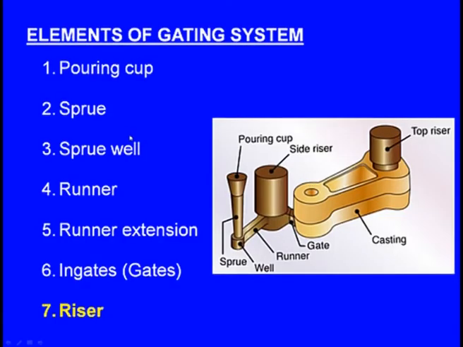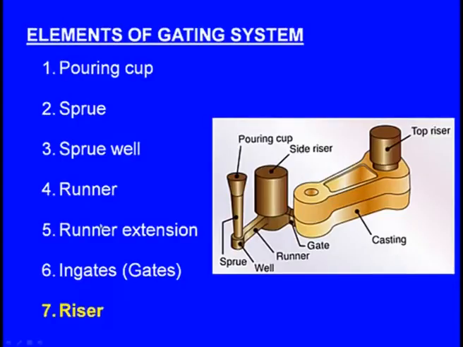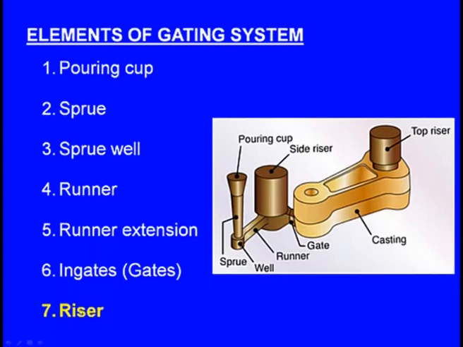Friends, in these two lectures, we have seen that the elements of the gating system are the pouring cup, sprue, sprue well, runner, runner extension, ingates and the riser. And we have seen the significance of the different elements of this gating system. Now, the primary question is when to design the riser. The question is whether to design all these elements first and finally the riser, or to design the riser first. That is the most important question. One has to design the riser first. Though in this list the riser appears last, the riser should be designed first, and only then should one design the choke area, the runner cross-sectional area and the ingates. This is very important. Again I am telling, the riser must be designed first, and only then all the other elements.